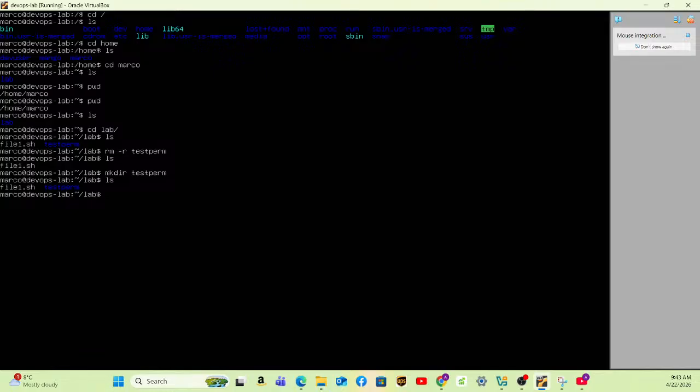Okay, now what's another command that we learned? We learned to move and to rename. So let's go and do a move. Actually, let's do a cp, a copy. We learned the cp first. So if we do cp, the source is file1.sh, and I want to copy it inside test perm, the directory we just created.